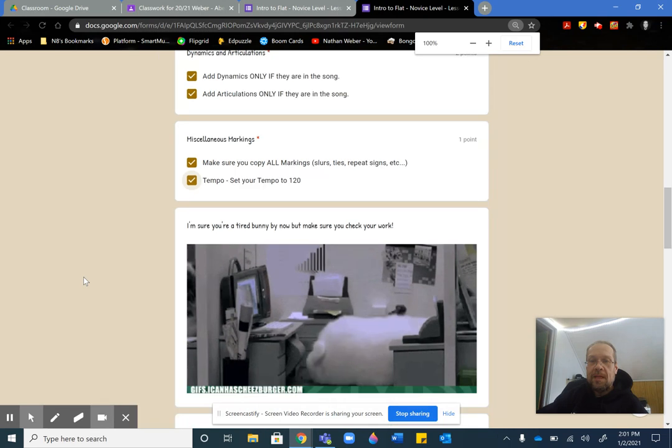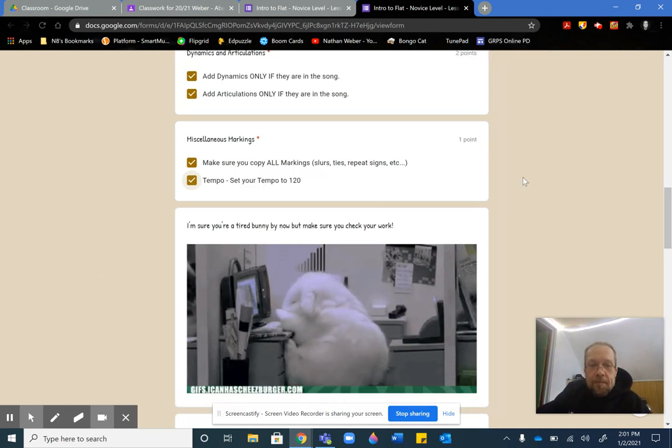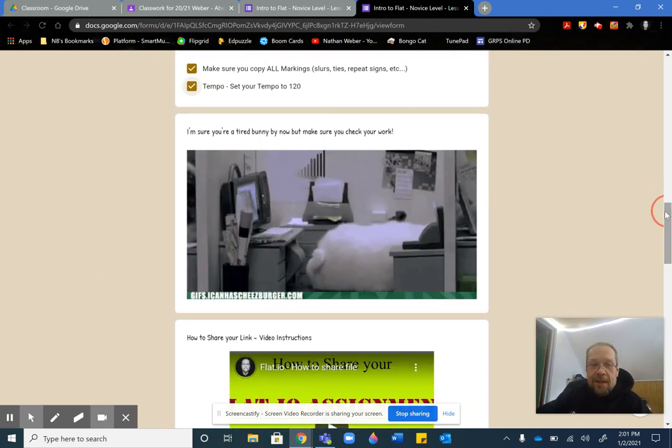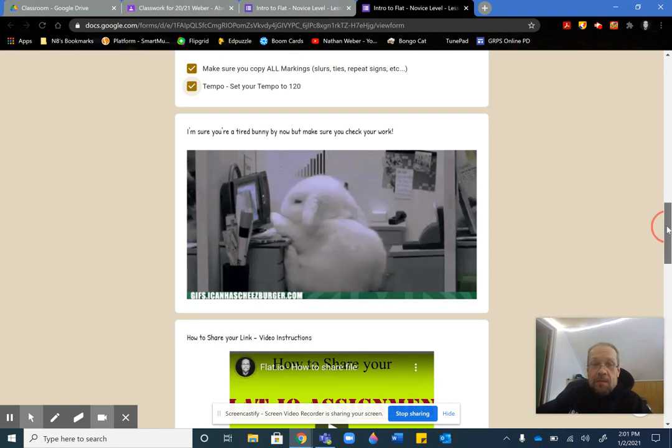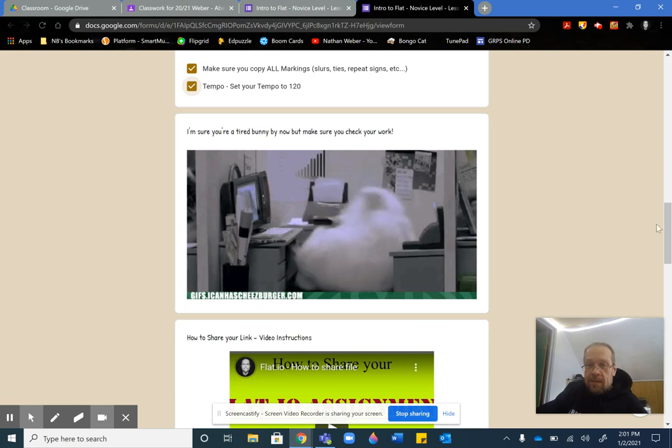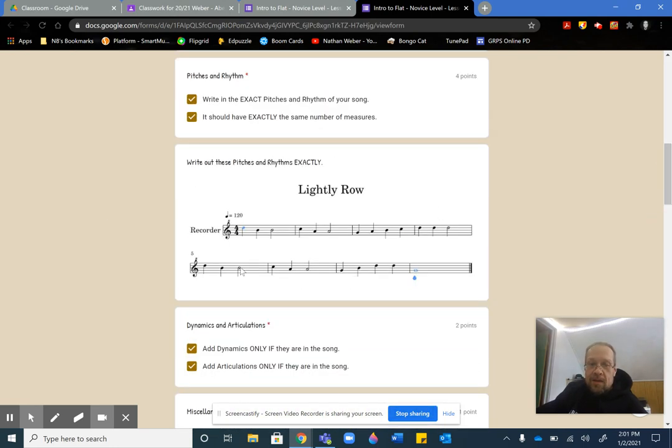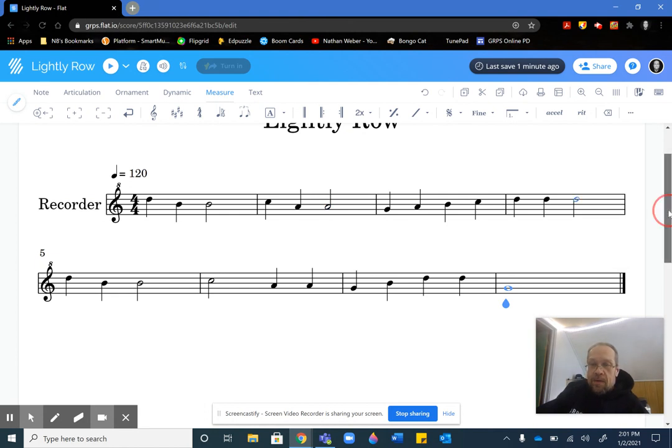So I'm gonna shrink this down a little bit, Control Shift minus, until it gets back down to 100%. All right, here's our funny little picture, cute little bunny rabbit falling over. So double check your work. All right, I'm gonna go back. So I'm gonna look. This is what you had to recreate. This is what I recreated.